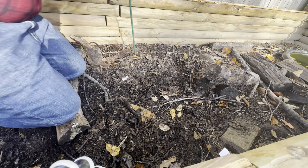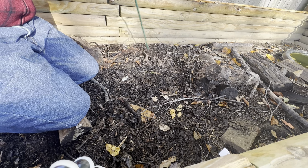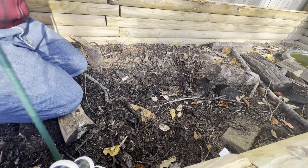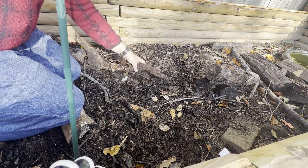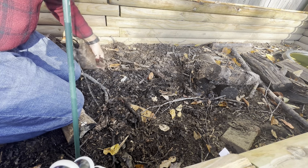Exciting news, I came home to Ethel's eggs that had hatched. Two of the three eggs that she laid back in June have hatched. Here's another turtle.